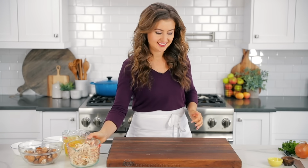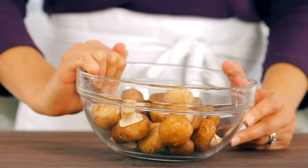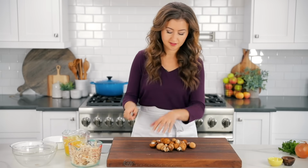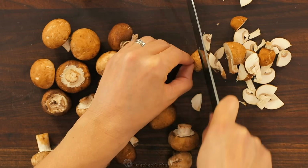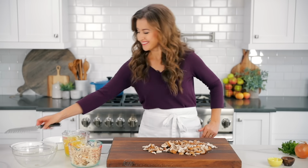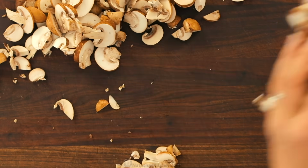Set that aside, and we're gonna do some quick prep of your vegetables. Thinly slice 8 ounces or half a pound of mushrooms, and brown or white mushrooms are fine. For safer slicing, so the mushrooms have a flat surface, cut the mushrooms in half and then thinly slice. It may seem like a lot of mushrooms, but they do shrink down quite a bit once they're cooked.